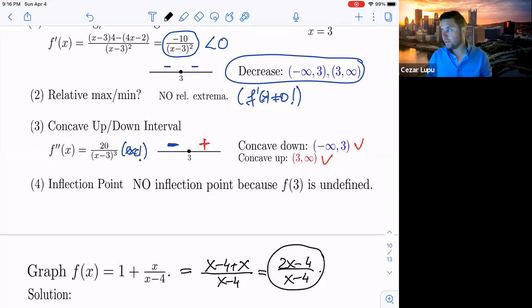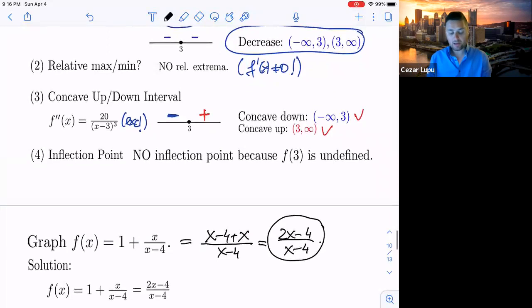All right, so let's see. We'd like to do the same thing. We'd like to graph this function. So in order to graph this function, we'll have to look for everything. We'll have to look for the asymptotes, vertical and horizontal asymptotes. We will have to look for the intervals of monotonicity. So in other words, we would like to see whether the function is increasing or decreasing. We would look for the relative extrema, where the function has a min or a max. We'll look for the intervals of concavity, where the function is concave up, concave down, but also we'll look for the inflection points where the function changes its concavity. So it's from concave up becomes concave down and so on. But not just that, like I said, we have to look for asymptotes as well.